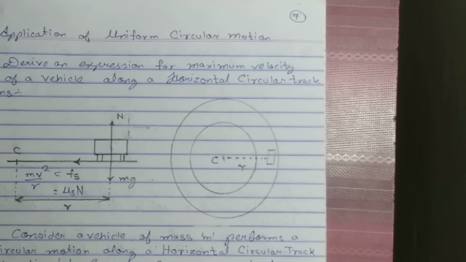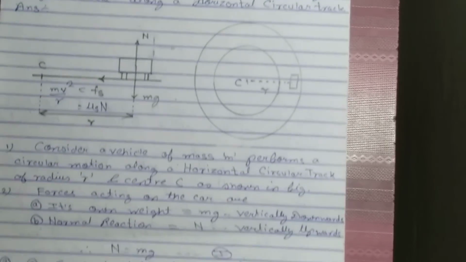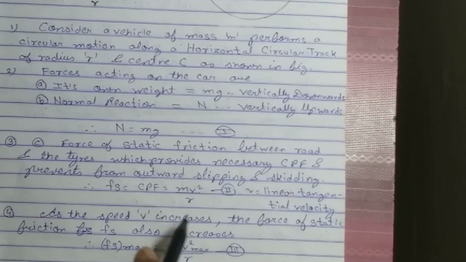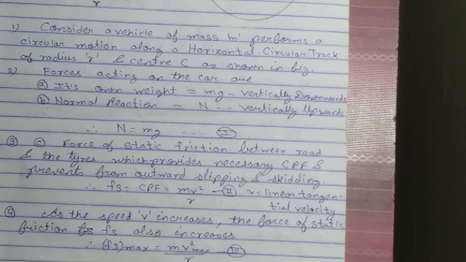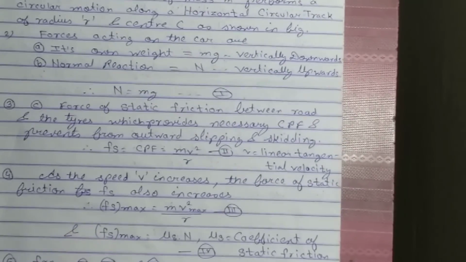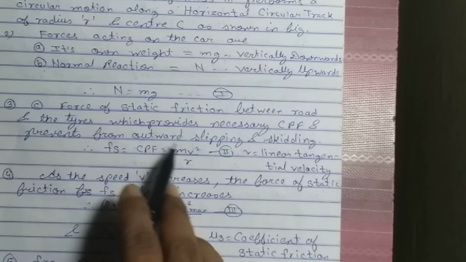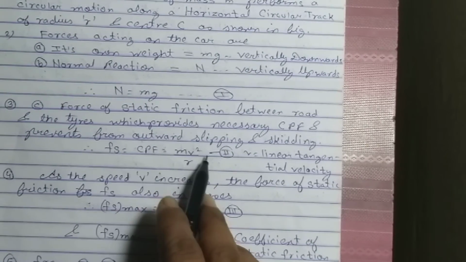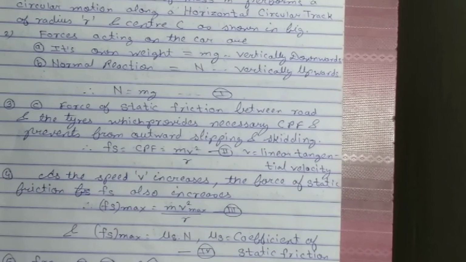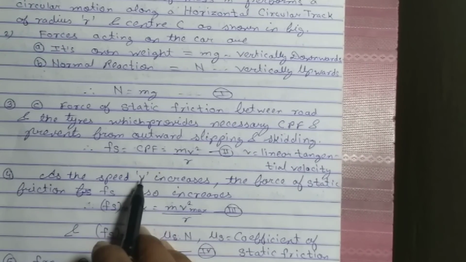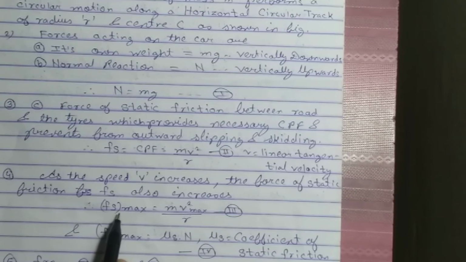So students, let us see the mathematical expression. First, the balanced force is N equals mg. Say this is equation number 1. As I told you, the frictional force Fs will provide the necessary centripetal force. The formula is mv square upon r. If I increase the velocity of the car, then v will go to the maximum value, and then the frictional force will also be maximum, given by m v max square upon r.